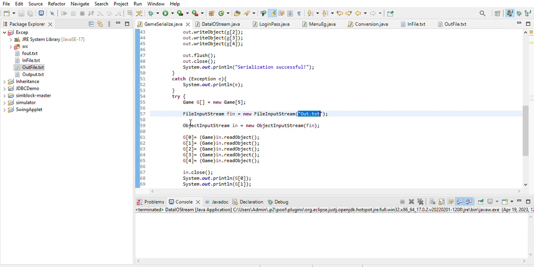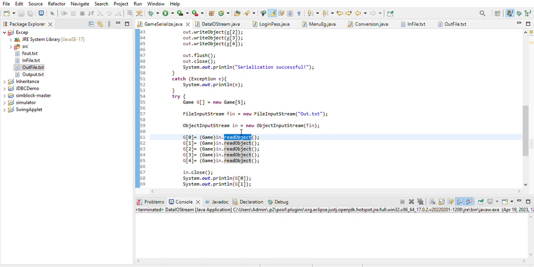Then from out.txt we want to read objects, so we need an object input stream, and to the constructor of this object input stream we give fin as the argument. Using this in, we are going to read one object. And what is the method to read an object? The method is the readObject method itself.